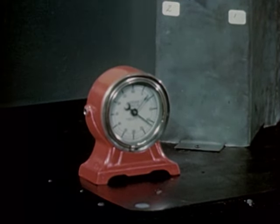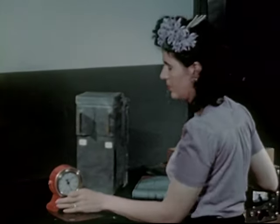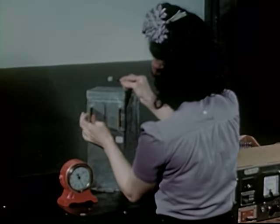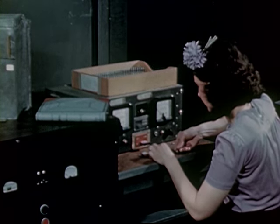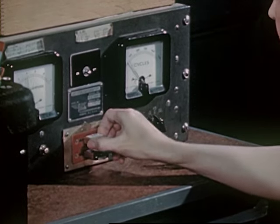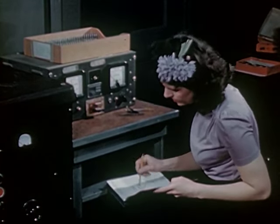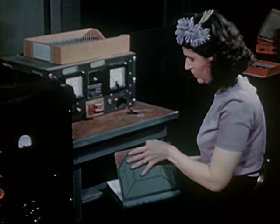The X-rays lower the frequency of the crystal by altering certain atomic properties of the quartz itself. The amount of frequency change is governed by the length of exposure to the X-ray beam. The operator times the exposure to give the desired change in frequency, and the crystal is then removed from the X-ray unit and placed in its holder, and the frequency is measured again as a check. The recovered crystals are now added to the stock which did not need the X-ray treatment, and all are ready for their final factory tests.